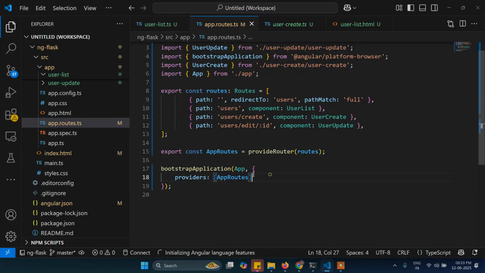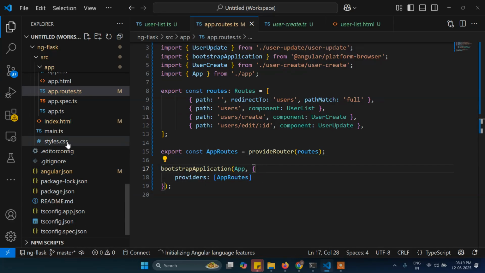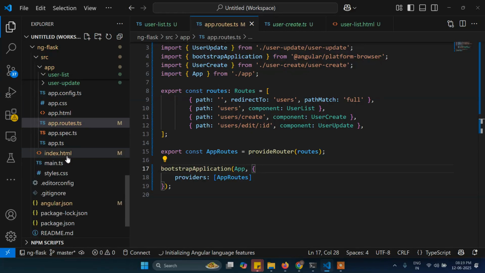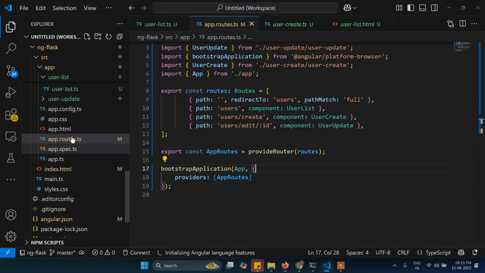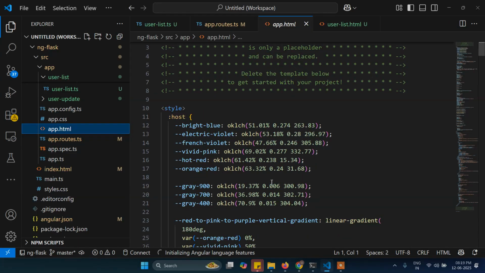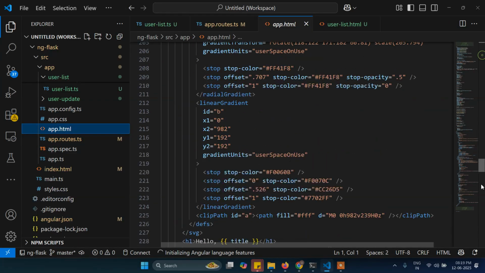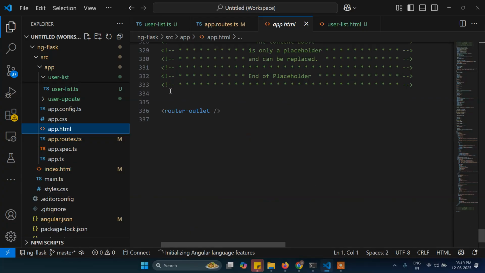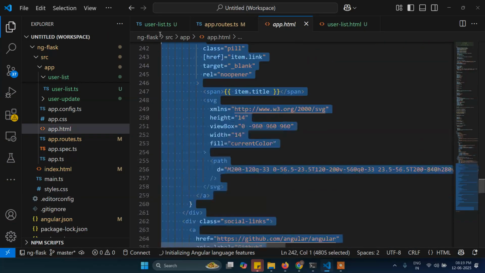This means app component, inside app component. Now let's go to app.ts file, not ts actually, index file, app dot here. What we will do, we will delete everything from here and just we will have router link. That's it.